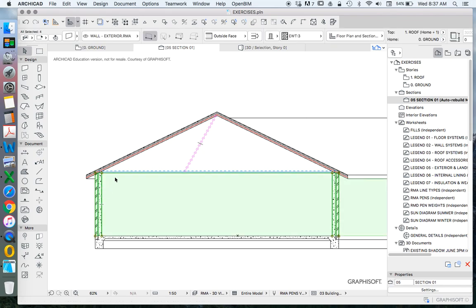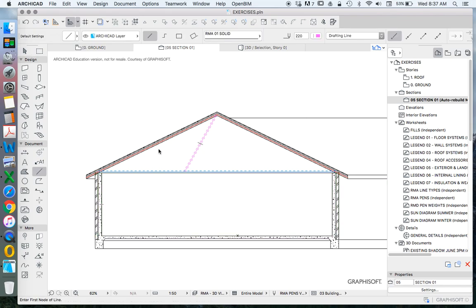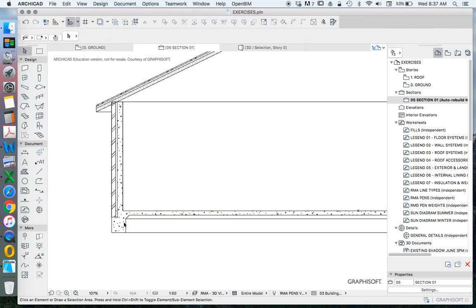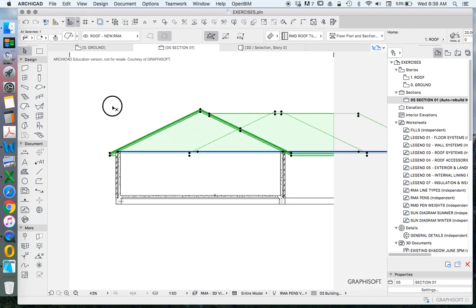What I've done here is I've got a model. I can just select all the lines. Let's go Control A, Control X just for a second. So we see we've got a modeled building. We've got a wall, a slab, a footing, which is a beam, and a roof, which is a multi-plane roof.